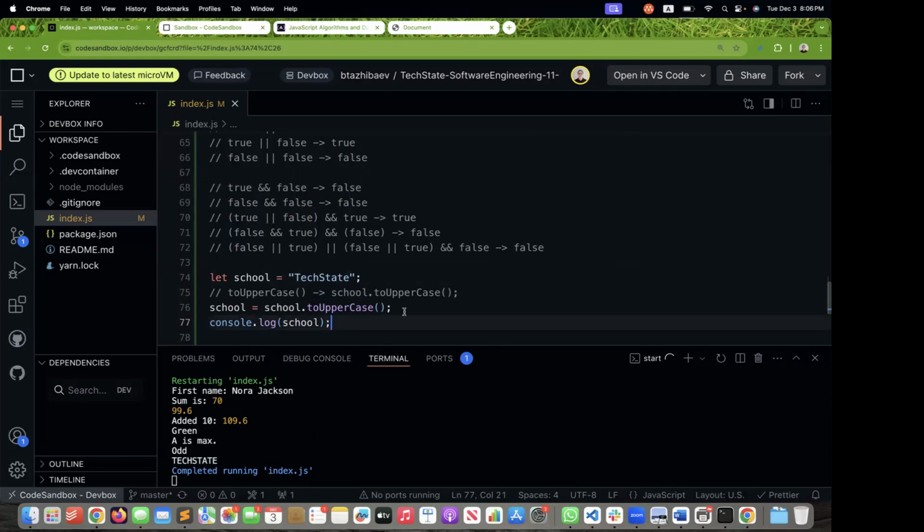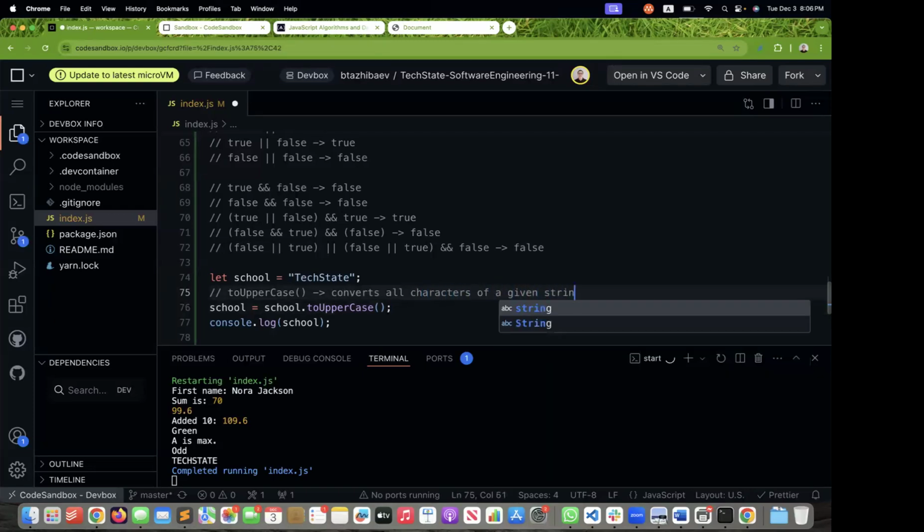And obviously the same thing will be applied. We can convert the whole thing to lowercase using the lowercase method, right? I don't think I need to show an example for that. It basically converts all characters of a given string to uppercase.